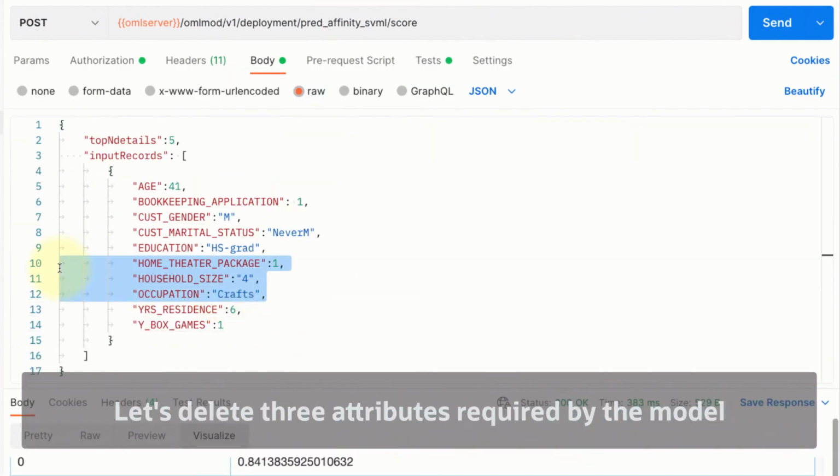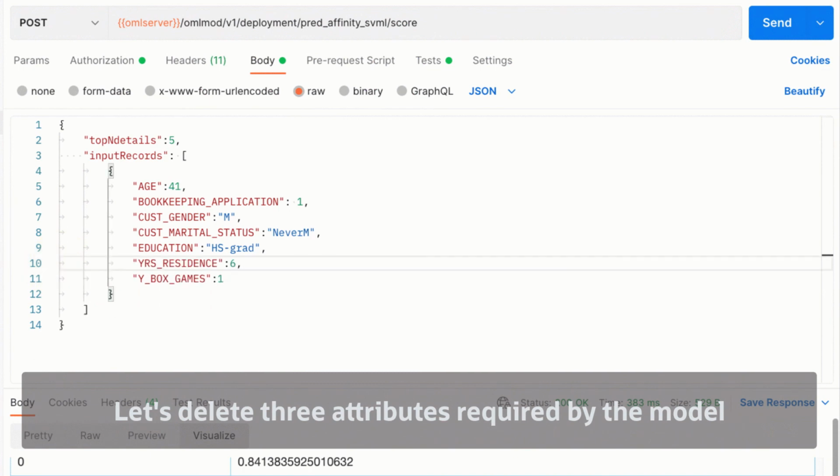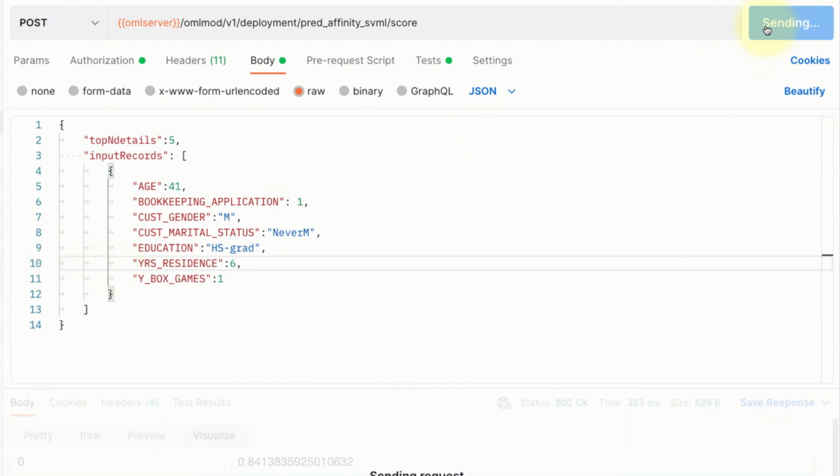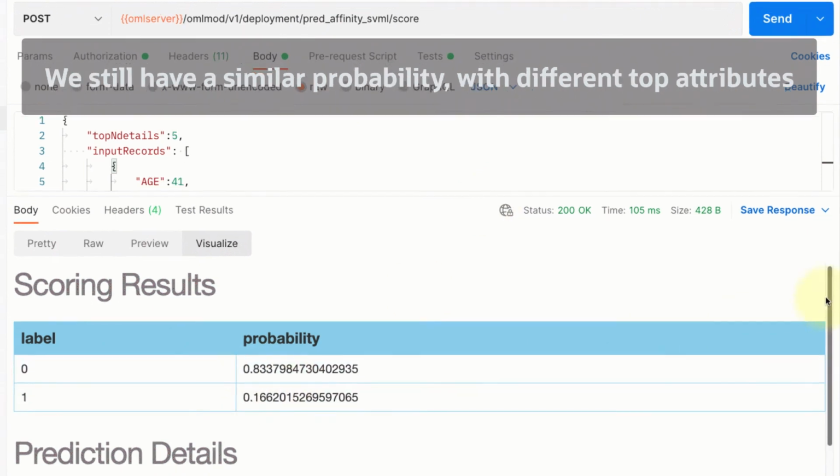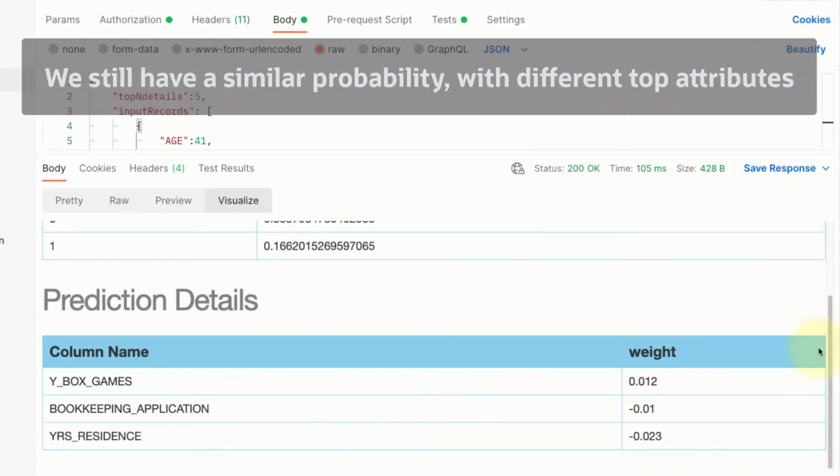Another important thing in OML is that it is resilient to any problems in data. So I remove 3 columns here, I run it again, and it actually gives me back the probabilities anyway. So we are completely resilient to data breakage. If there was a problem in your application and it did not have data, or there were any issues, we still get that data back for you.